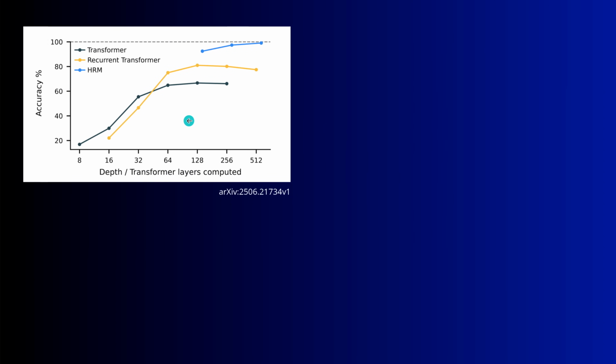However, if we look now at the three models, no? In black we have our transformer model. Here we have the depth, the transformer layers, computed against the accuracy that we achieve. And you see with a classical transformer, 256 layers, beautiful. With a recurrent transformer, it's a little bit bigger after a threshold, and you see we're here. But what we are talking about now, this new model, this is the blue one. Look at this. This looks really interesting, with the performance reaching 100%.